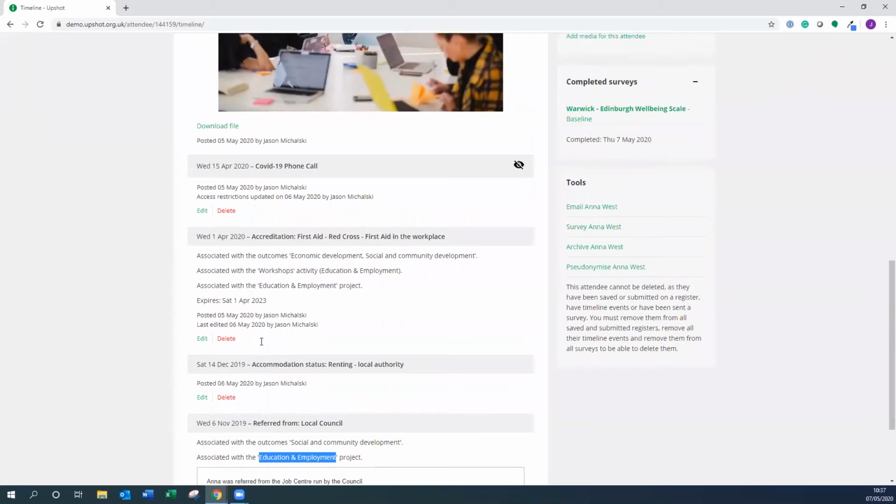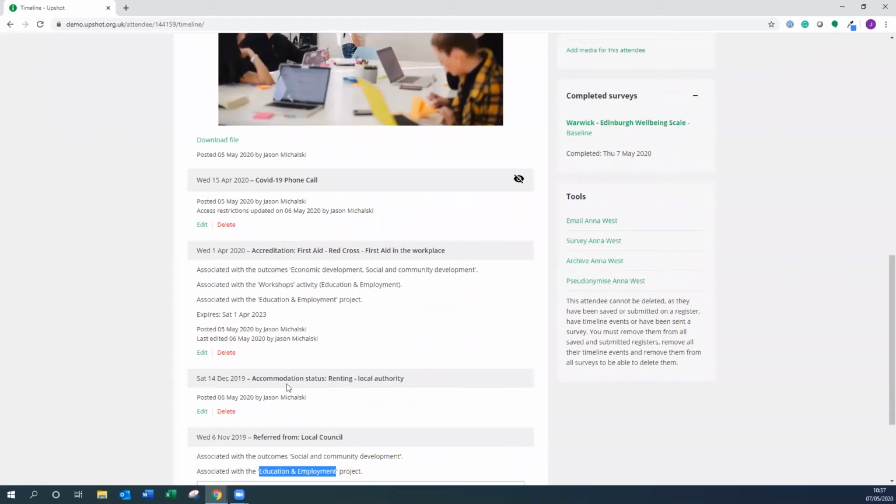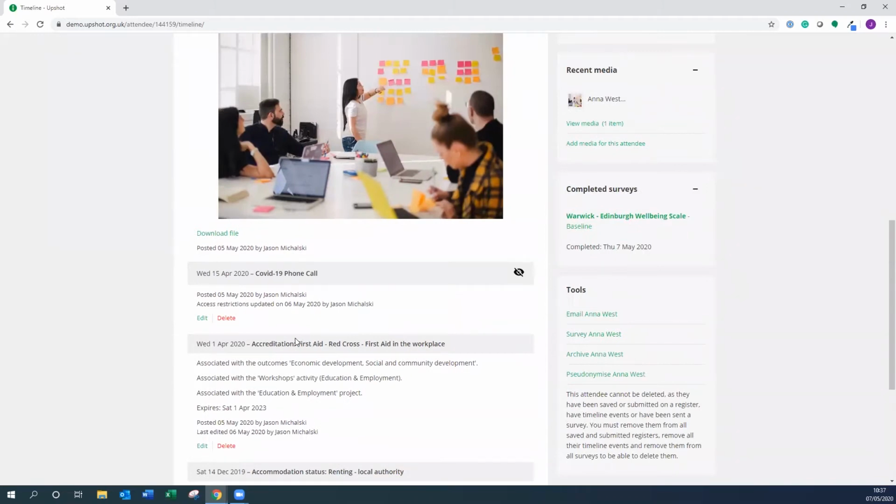So as I scroll up on my screen, I can see other milestones that we recorded. We've recorded a change in her accommodation status here, so where she is or how she's living. So now she's renting through the local authority as well. We've recorded an accreditation or qualification that she's gained with us. This is a fantastic place to store these types of notes against qualifications or things that people have achieved. And the list of accreditations that you may deliver or that you may give out to participants, of course, will vary from organization to organization. We will have a closer look at exactly how this accreditation piece works in a second.